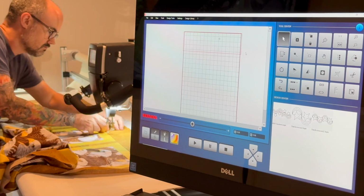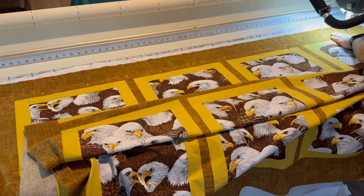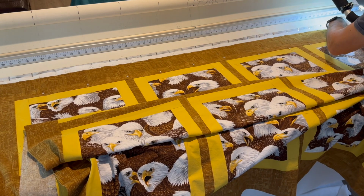With the help of the computer, it's easy to move the sew head horizontally without moving it vertically, so I'm using that to help me make sure that the quilt top is sitting straight.